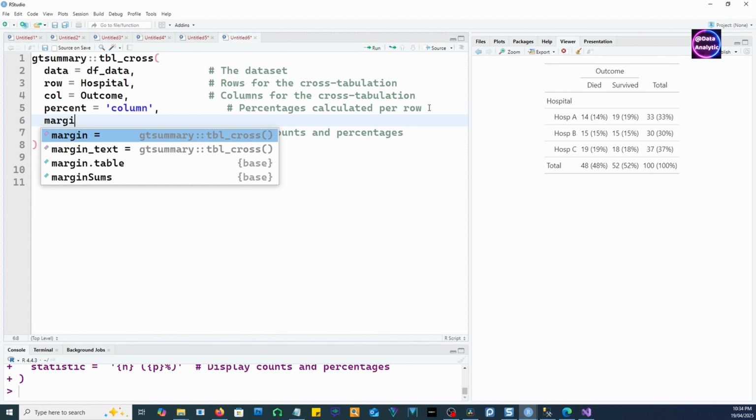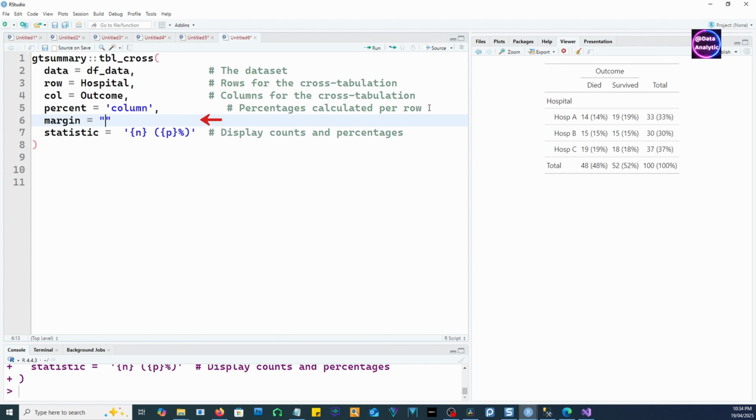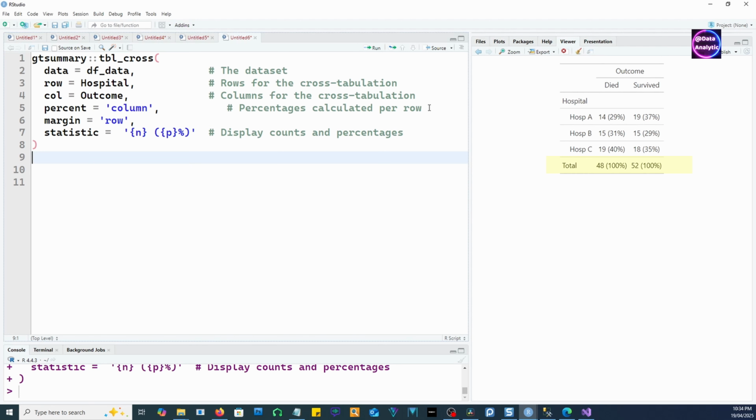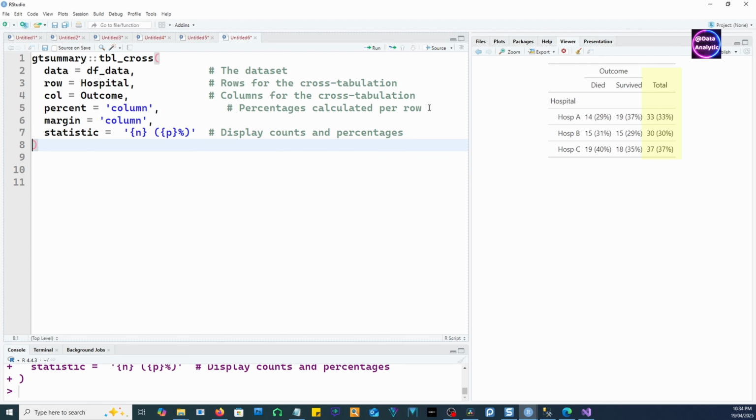I can also control where the margins should appear. I can say margin equals row, and you can see that there's a row at the bottom which shows the margin. And I can also change it to column, and you can see there's a column on the right hand side which shows the margin.